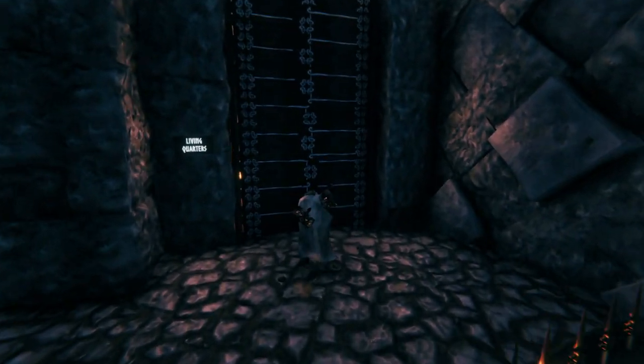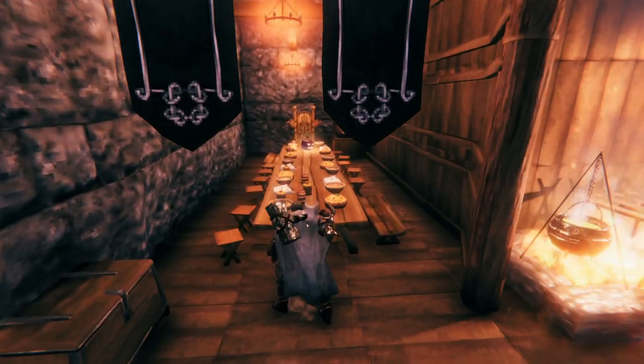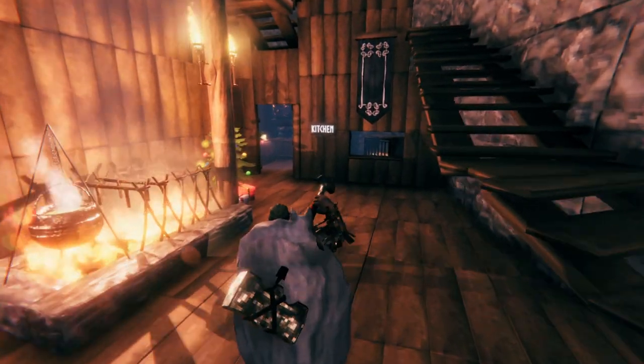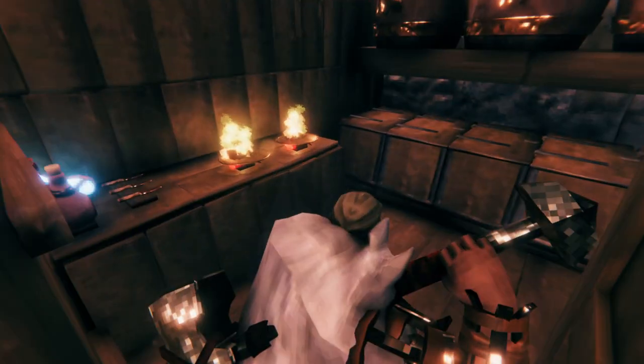Big door over here that we can simply go through, and we have a nice long table with some food on it over here for all the warriors to eat. Then there's the kitchen over here, fully stocked.